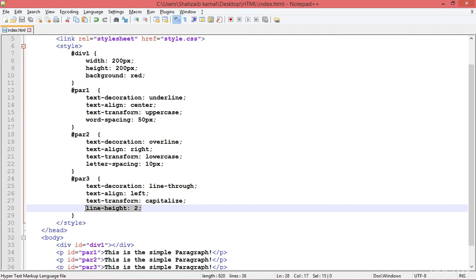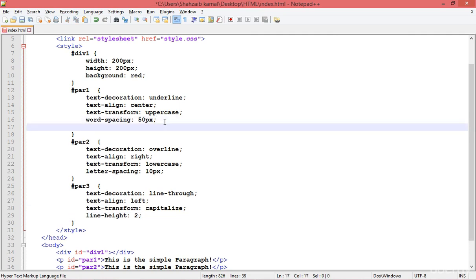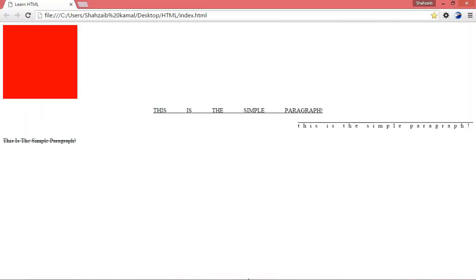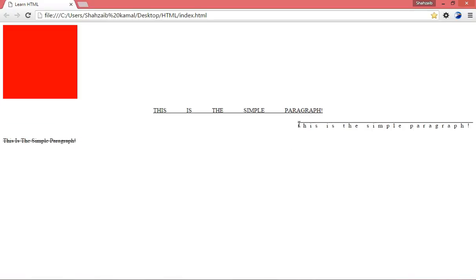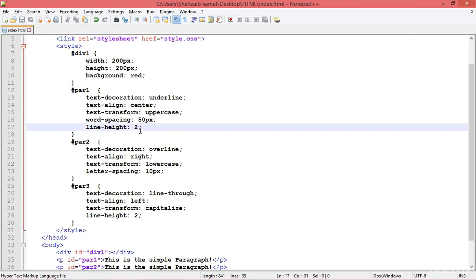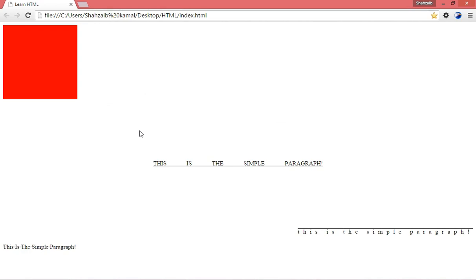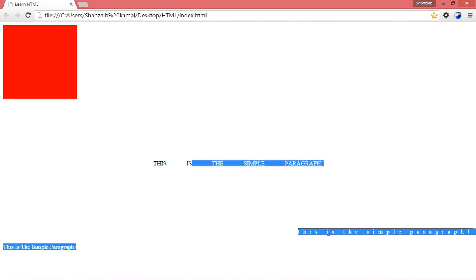To see this in a more perfect way, I'm applying this one on the para 1, line height 2. Refresh now, you can see that the line height has been increased. The space between the two lines, basically the height of this line, has been increased. This is called the line height. 20 and refresh. Too much, as I imagined.